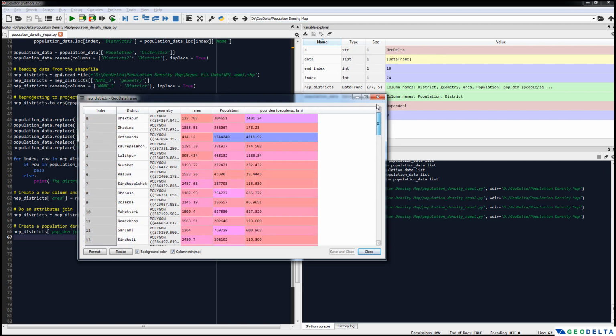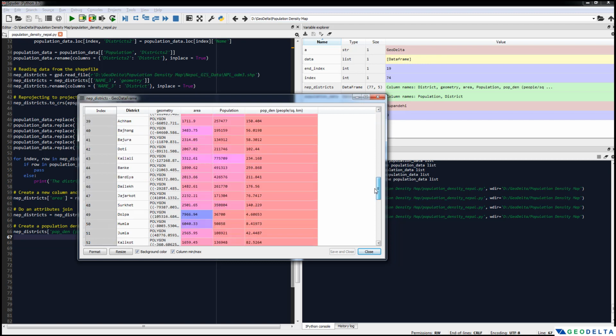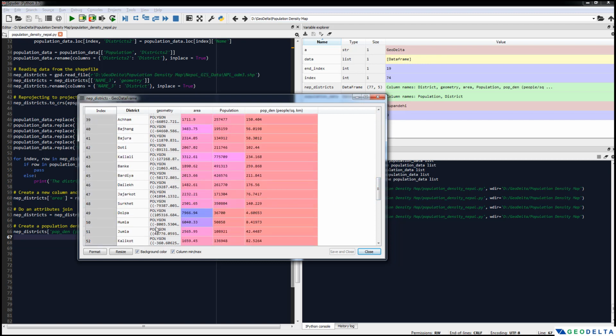But basically, if you talk about the capital city, which is Kathmandu, you get a density of 4,211 people per, or if I round it up, 4,212 people per square kilometer, as opposed to cities like Dolpa.